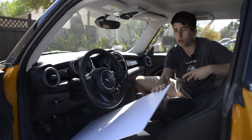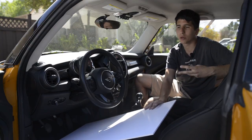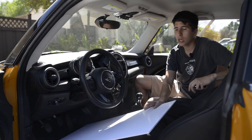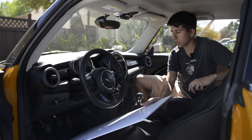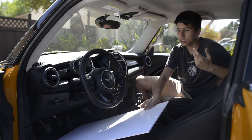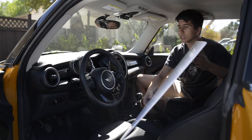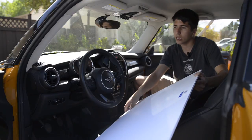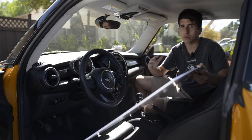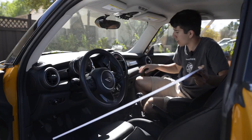We're going to do that with this piece of foam core that I bought at Beverly's, which is a fabric store. You can get these at Michael's, Office Depot, or the Dollar Tree — it doesn't really matter. It'll range from one to five dollars depending on where you get it. This is a 20 by 30 inch piece of foam board. When it reflects light, it adds just a nice little highlight. You want the sun to come in through the windshield, bounce off of the foam core, and add some light.